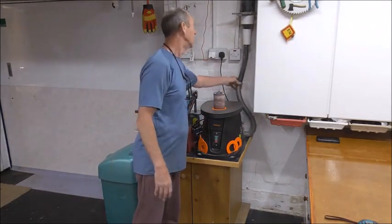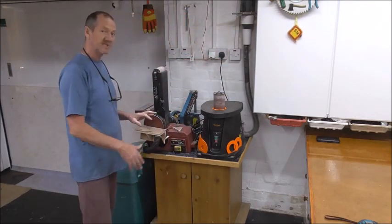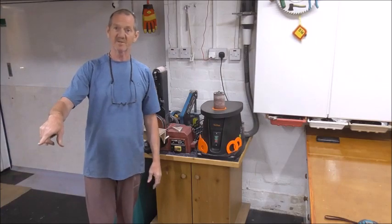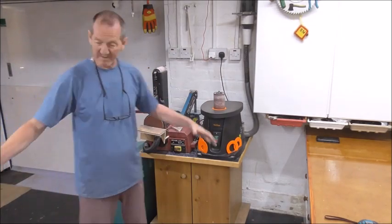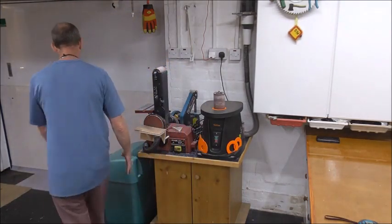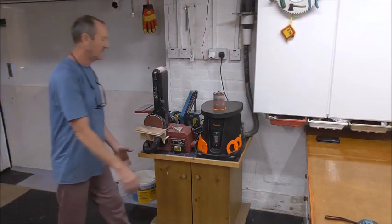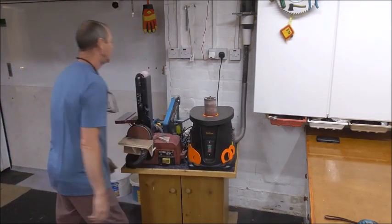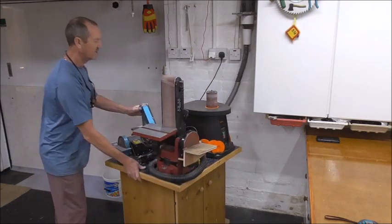Now, here it's situated in a nice comfortable place. It's connected up to the blast gate there and the power points there. But occasionally it's in the way of my saw table. The gap there is not enough. When I'm putting big stuff in here, I've got to have it shifted. So, it was put on wheels. And if I want to do anything that this is in the way of, or I want to get to that back tool, I turn it around.